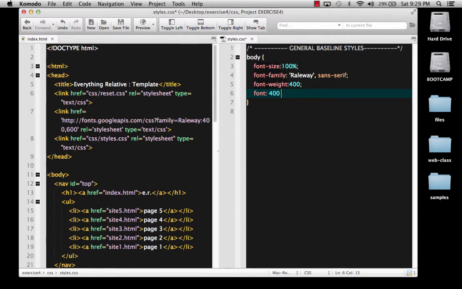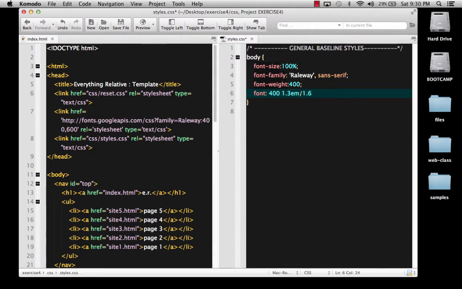And so what I want to do is specify that it's going to be 1.3 em. I want it to be sort of nice and bold. And then for the line height, I want to give it plenty of room in between the lines, and we'll do 1.6. Now you don't say 1.6 em. It understands that this relationship is the same unit of measure as this is. Okay, so we're going to say 1.3 em and then 1.6 for the line height.